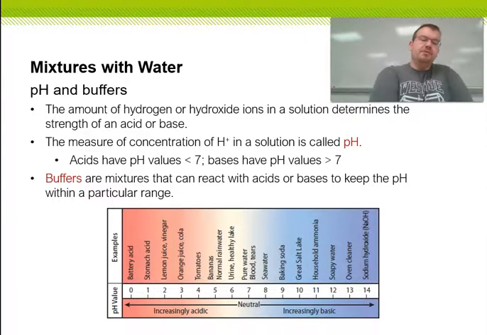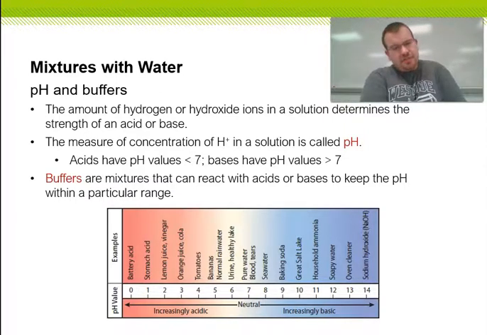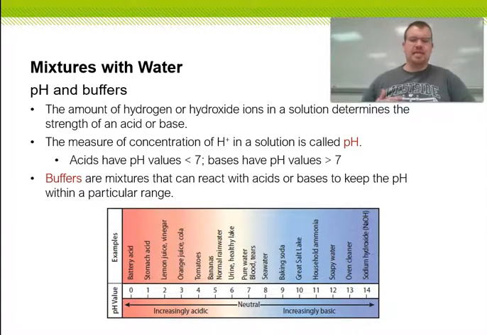So then we have buffers, which are mixtures that can react with acids or bases to keep the pH within a particular range. And that's all I'm saying with this: the buffer just works to keep the pH level where it needs to be. That's all it does. Okay. It's a very special type of mixture that we like to use. All right.